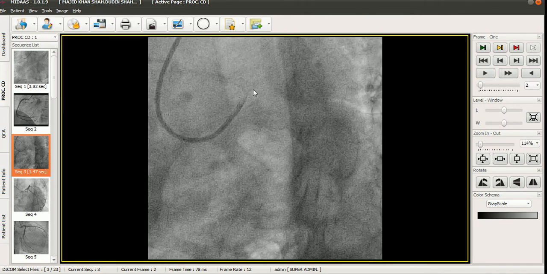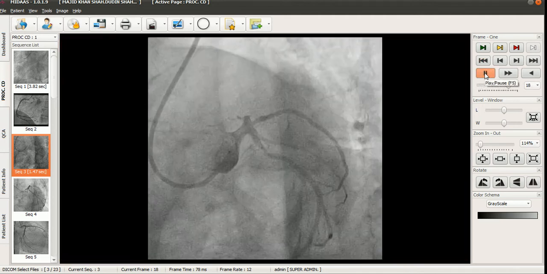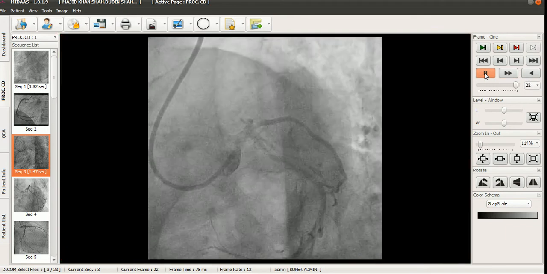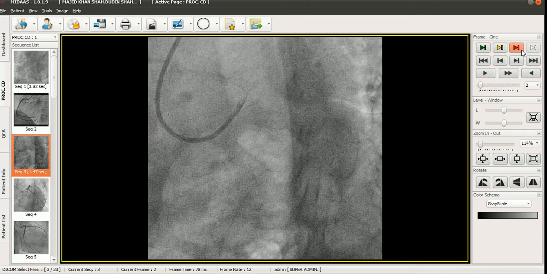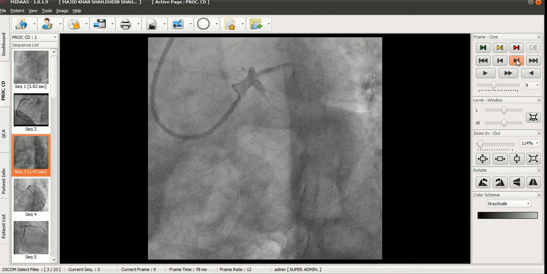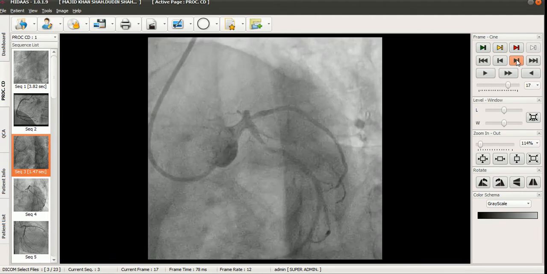There is another thing which I'm going to show you now, which is the analysis. We can prepare this frame for quantitative coronary angiography, and this is offline QCA, and it's absolutely brilliant. Let's select this frame for a QCA.